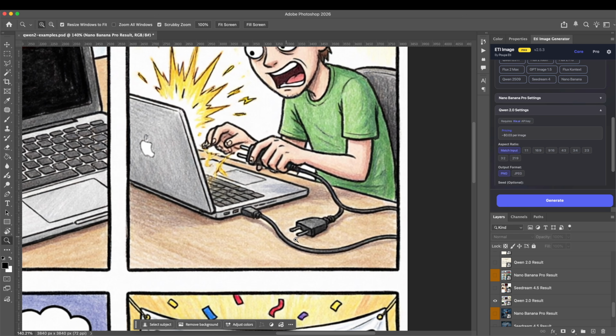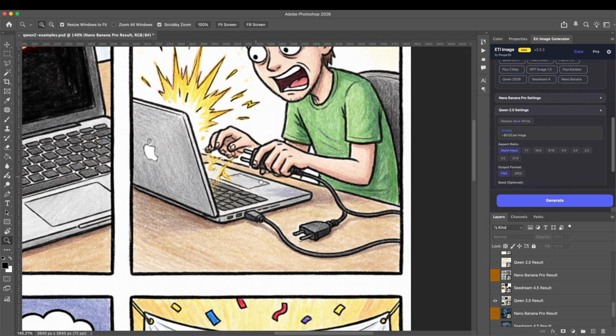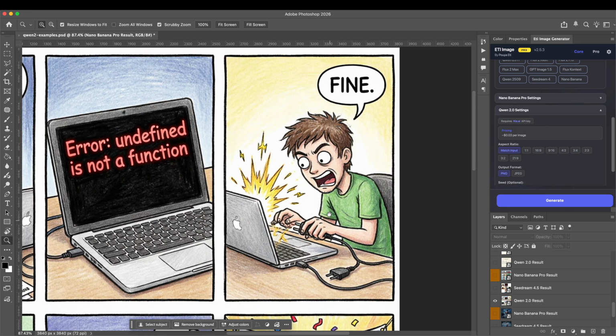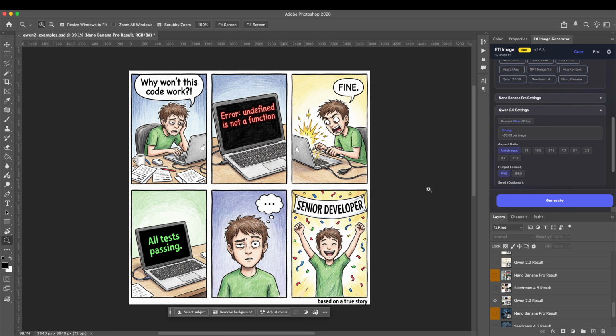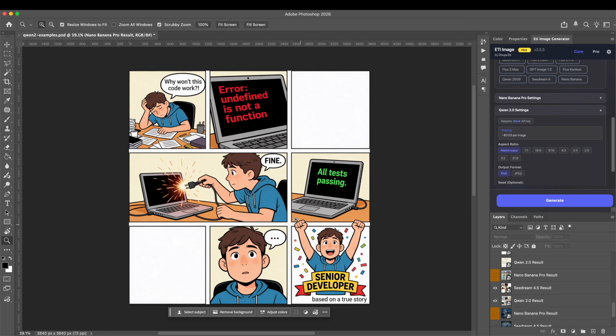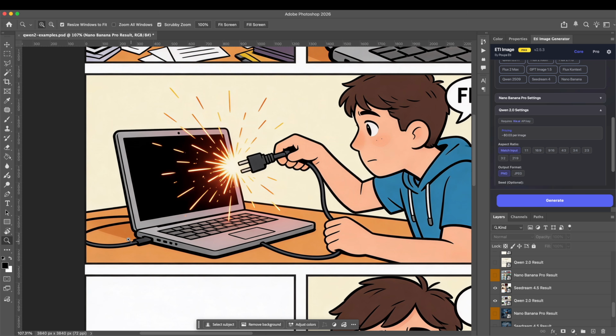We have a cable coming from the laptop, then again we have some cable here with 2 heads, which is really strange. So this was one mistake that I found here. We also had a more or less similar mistake in the Seedream 4.5 result, where the cable came through the laptop and till here.